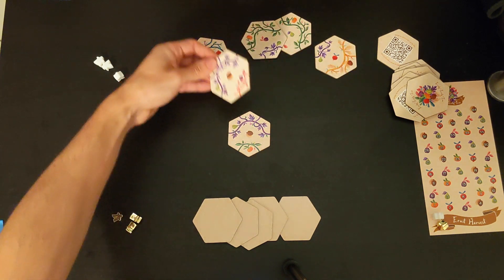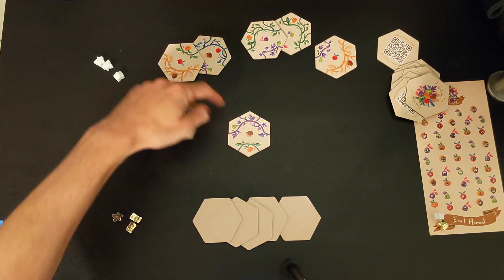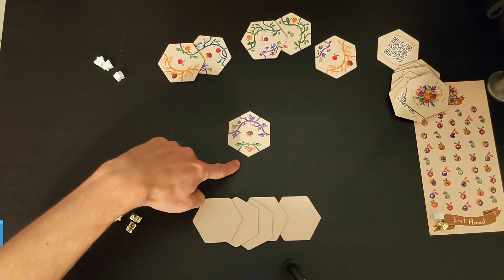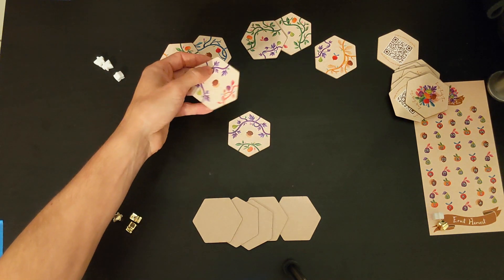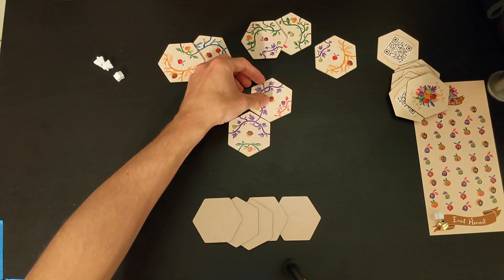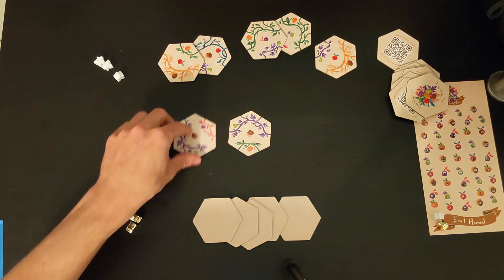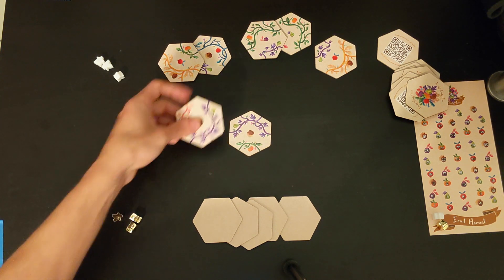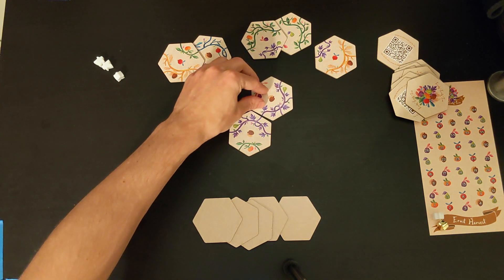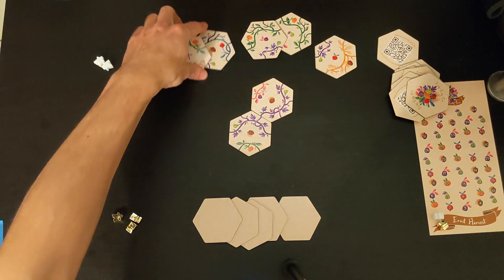The rules for laying a tile are that it must match at least one of the colors on the side. Currently I can only play a tile that has purple on it or a green vine on it. This one has purple, so I'm going to lay it down and have to connect it to the purple side. Laying it over here would not be valid. This is not valid. It just doesn't make sense. You always have to connect at least one side to a matching vine. So I'm going to lay this one, and that is the end of player two's turn.